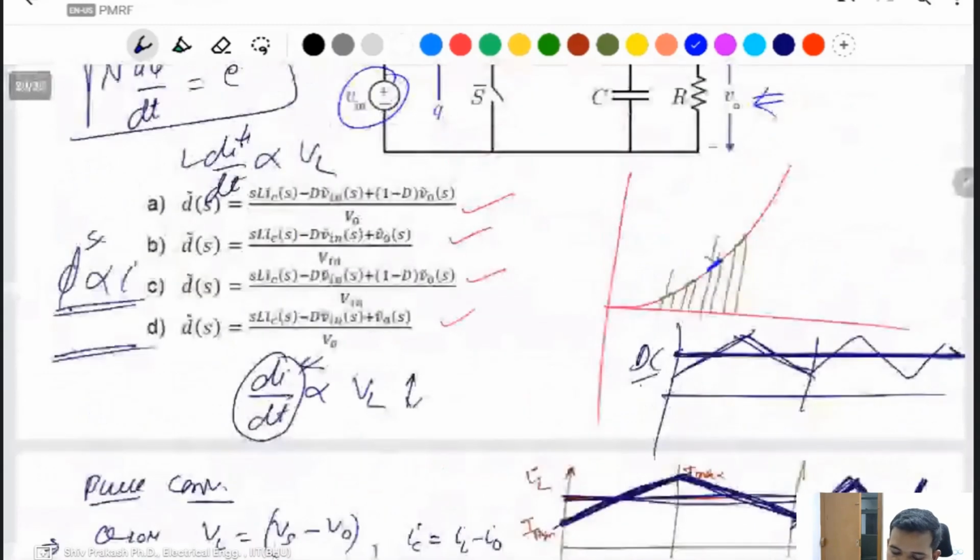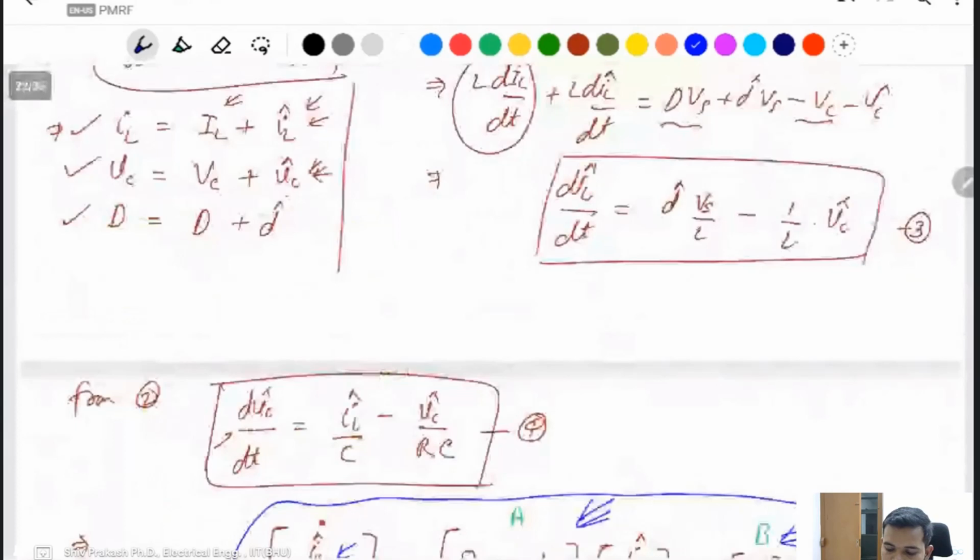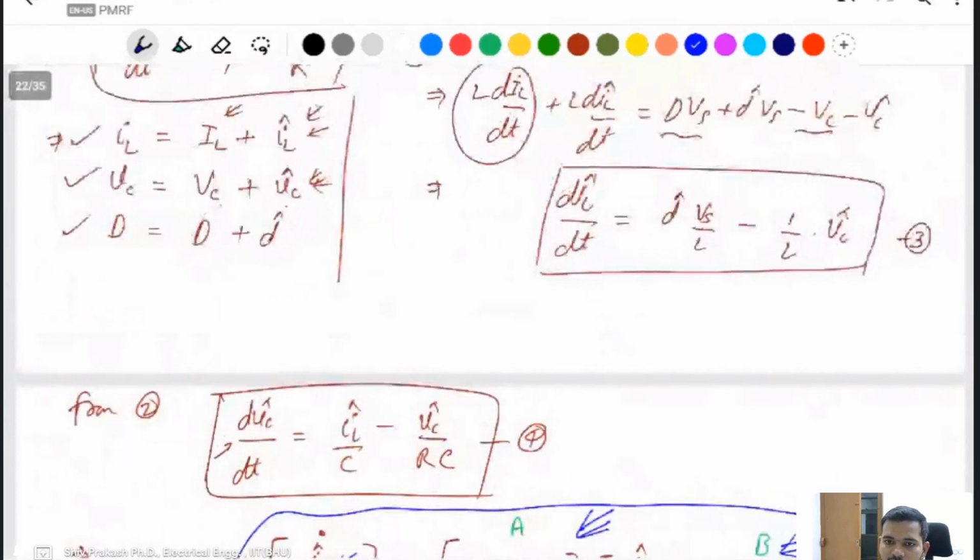This represents the system only when the change is very small, when the perturbation is very small. That's why you can take it as linear and analyze the system as a linear one. Controlling a non-linear system is very difficult, and every controller converts the non-linear system to a linear system.